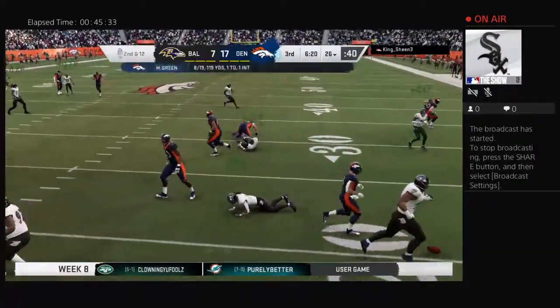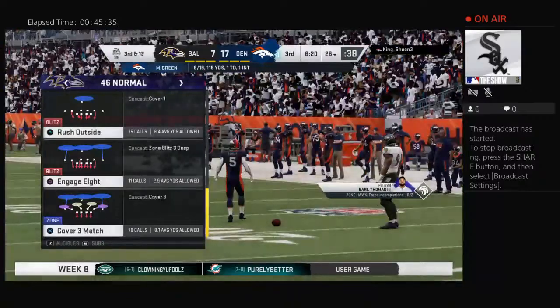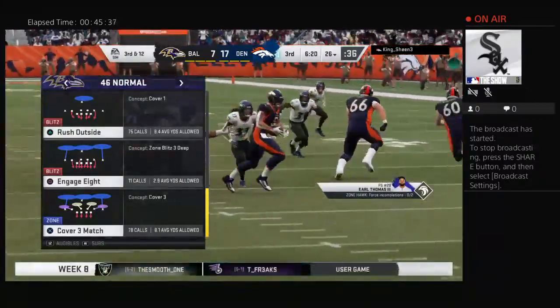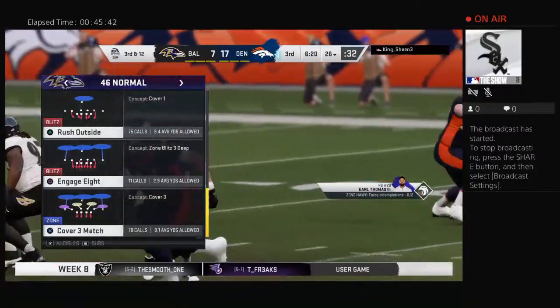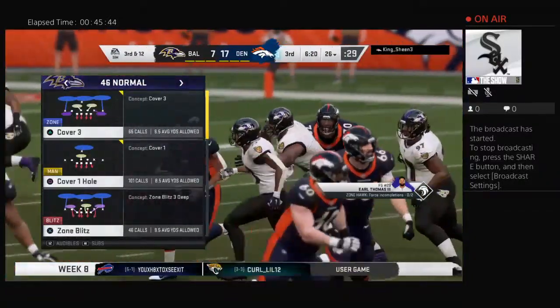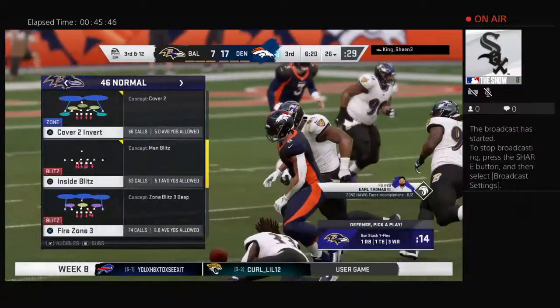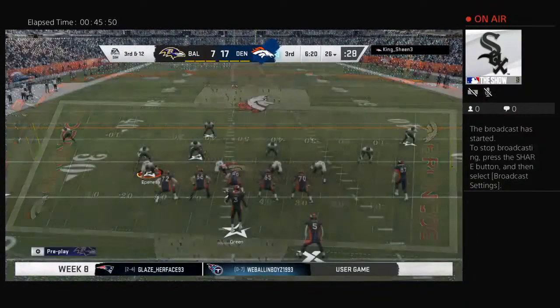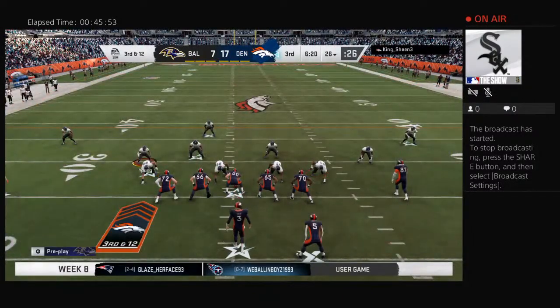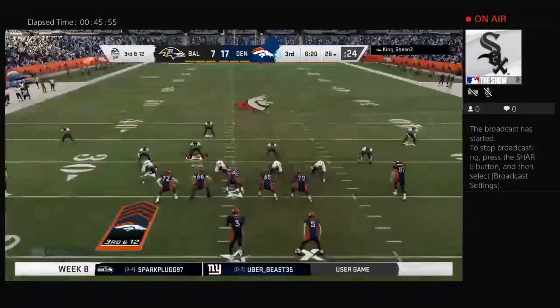A second down pass play there, but it's incomplete. The beauty of being able to play a zone defense when you can sit back and see the ball coming out of the quarterback's hands, guess what? Creates a lot of confusion, kind of a muddle in the middle of the field where you can go make a play on the football. An incomplete pass on that last play, and that means they'll need to come up with something here on third down.